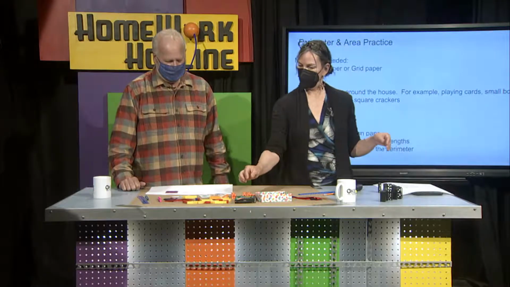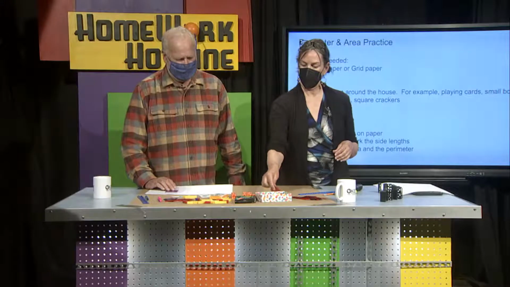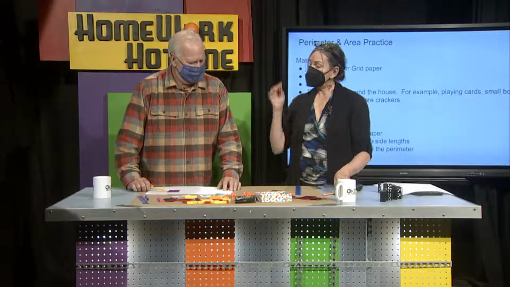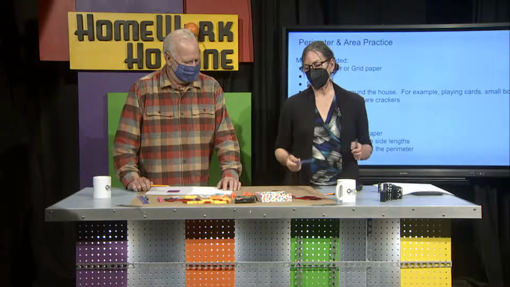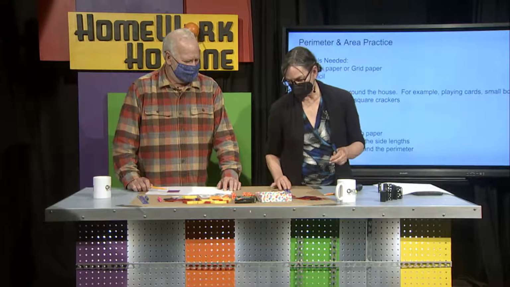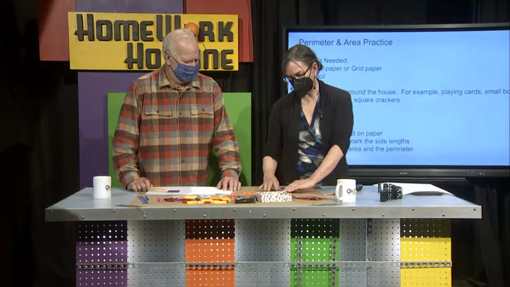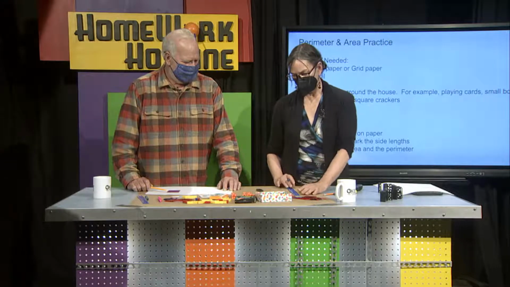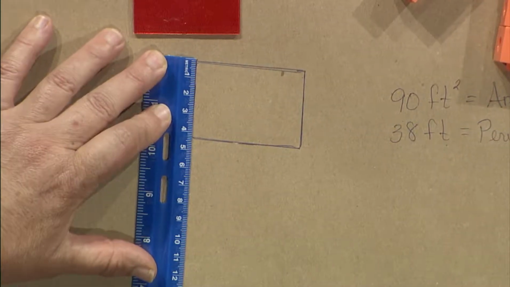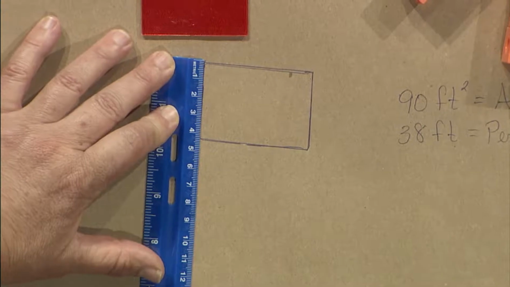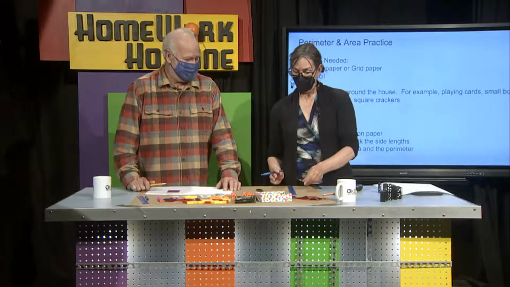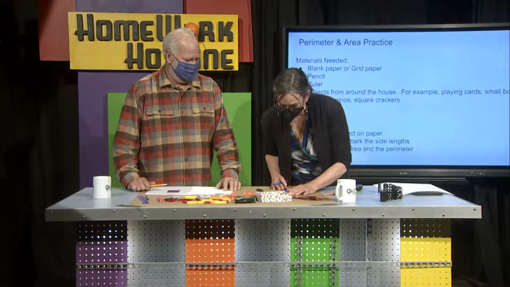I think I must have traced one of these rectangles, so I'll do some measuring on that. The nice thing is if you have a ruler that is in both centimeters and inches, sometimes you don't get a very neat measurement in inches. So I like to do the measuring in millimeters because that is sometimes a little bit easier to get a really nice clean measurement. And then it's better for calculations. Or you can do both and see how they compare. Then I'll go ahead and do both and get started here.